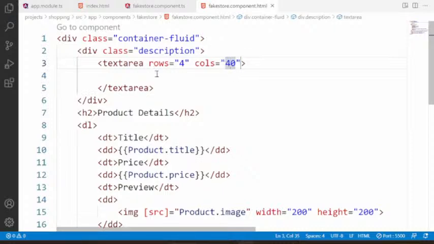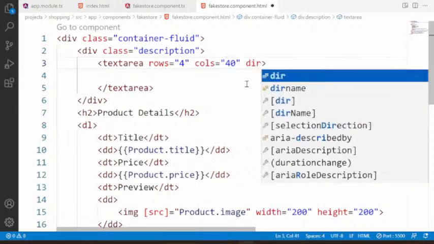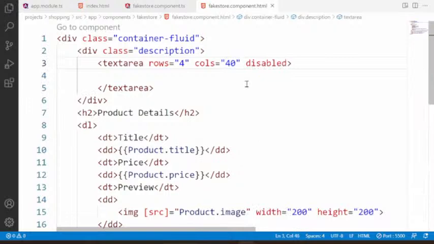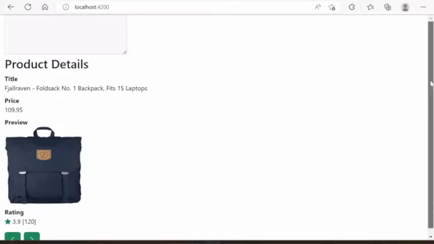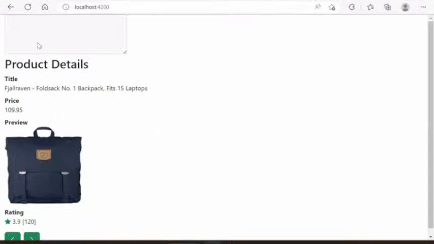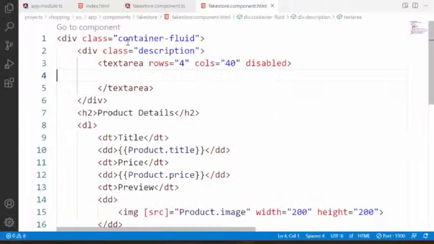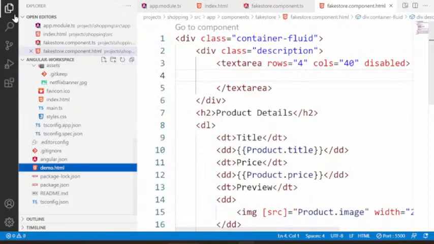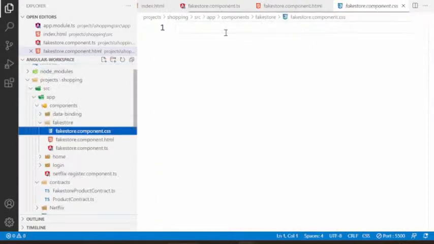Now, this text area I will keep disabled, because the user just needs to see its information, not to submit or do anything. That means you see in the output, there is a text area here. This text area, I want on the right side. Then I will go to the fake store CSS.